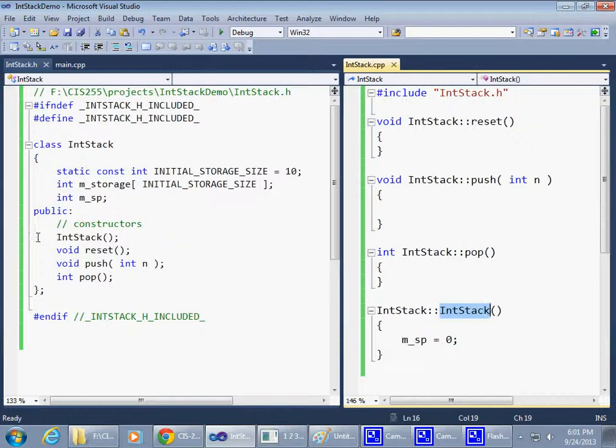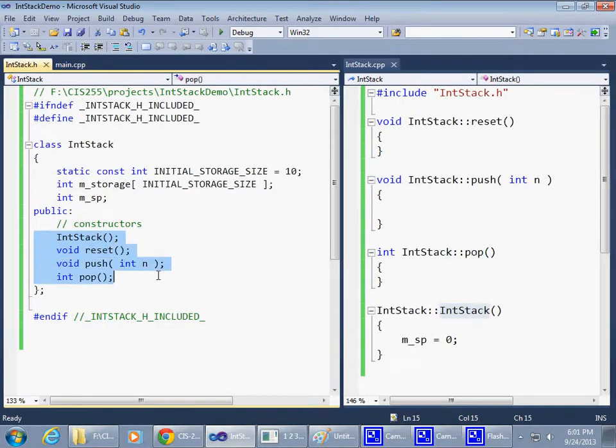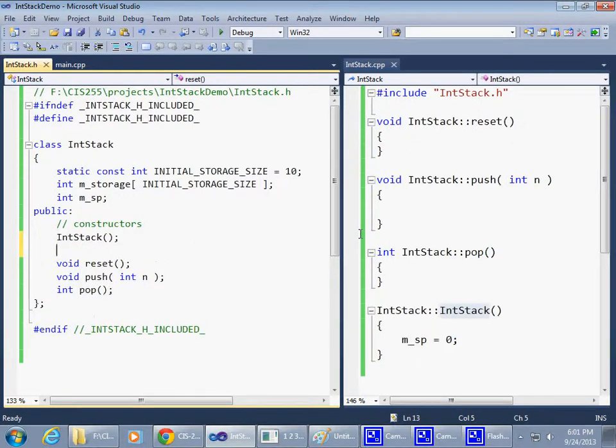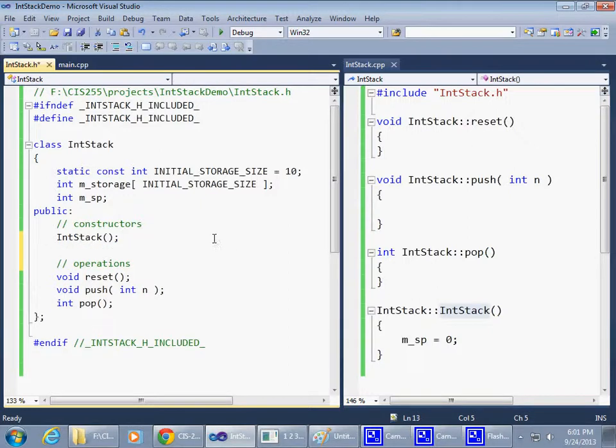An additional benefit is that this looks very neat and clean in terms of the interface. You basically say, this is what my class can do, right? So these are the operations, and these are the constructors, and then anyone can examine what the data members are and what the internal pieces are, because by default everything inside InStack is private. So this is public.